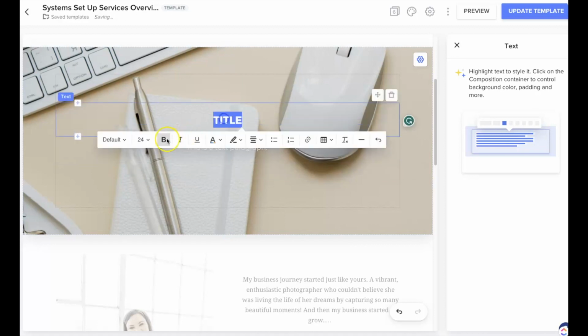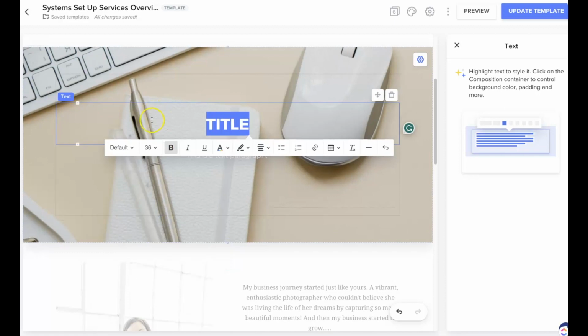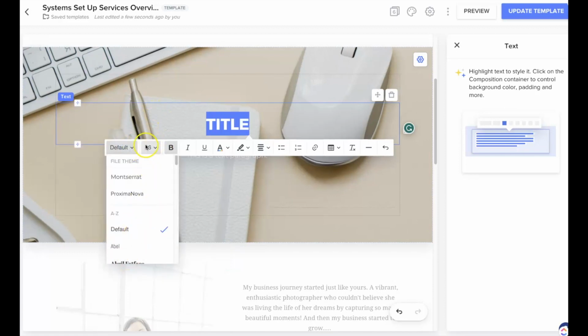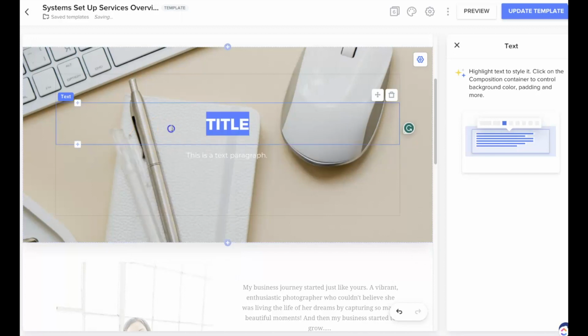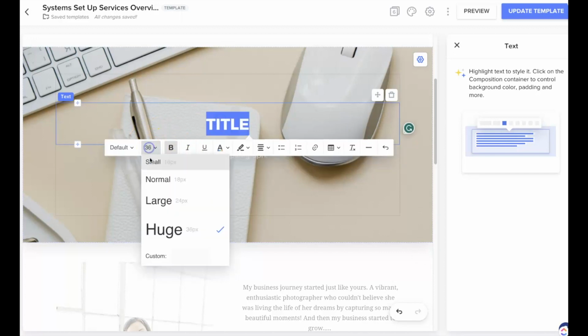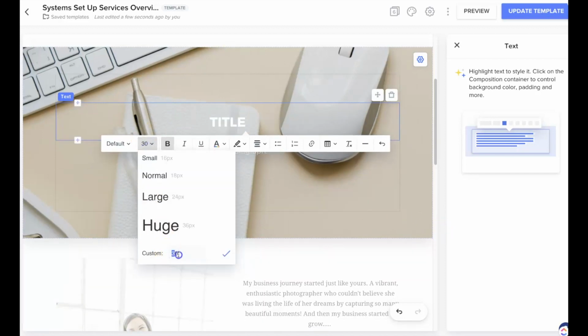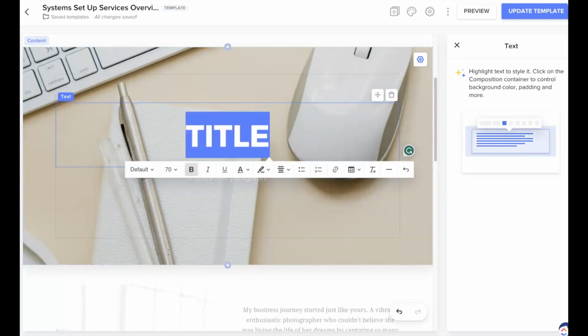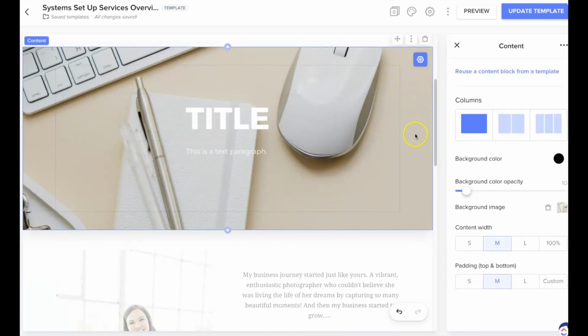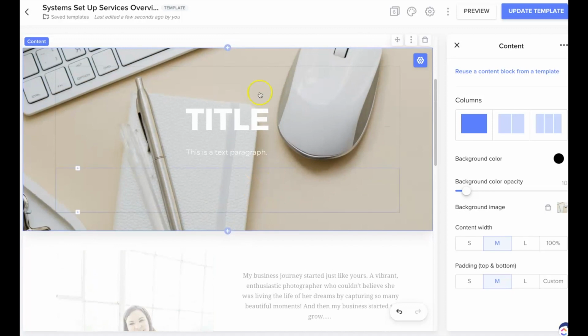If I want this title to be much bigger, just like formatting anywhere, you can always go to custom. It's going to try to make it really quick and easy for you by giving you some preset font sizes. But if I want to make it much different from what is available, I'm going to do that. Okay, so that's fun. We just added a block, we changed the layout, we added a background image, and changed the text formatting. Now the next thing I want to show you is how to add additional elements.